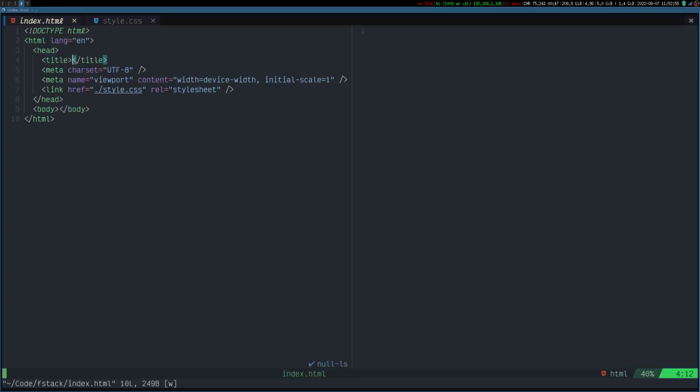Also want to add a title talking about backgrounds, talking about borders, and then we're talking about margins. So let's not forget that as well.